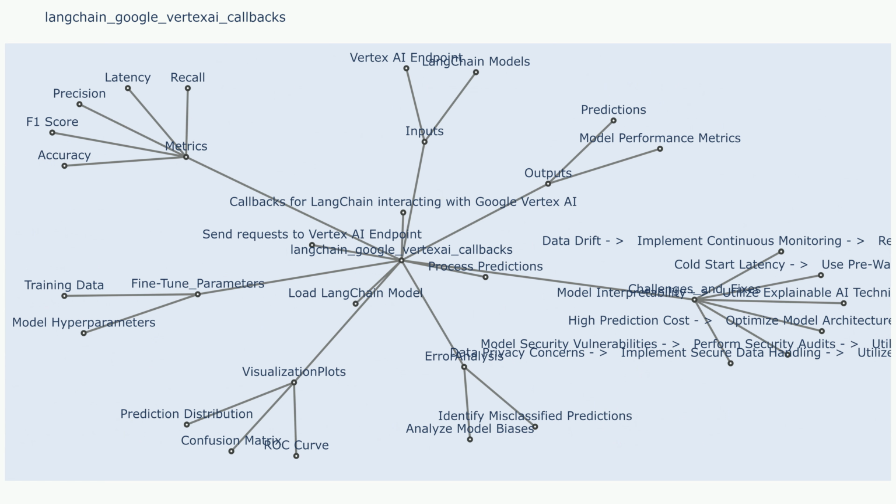Challenge 5: difficulty in integrating with other monitoring systems. It can be challenging to connect the callback data with other monitoring and alerting systems. Sample use case that resulted in Challenge 5: you want to integrate the callback data with a centralized logging system or a monitoring dashboard. Fixes to Challenge 5: use the available API endpoints to export callback data. Explore third-party integrations that bridge the gap between Google Vertex AI and other systems.